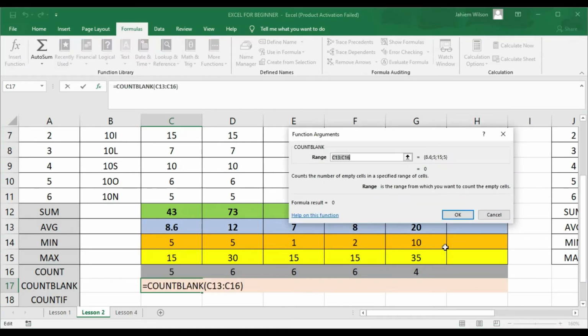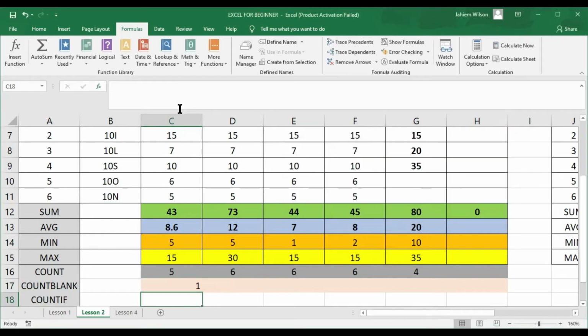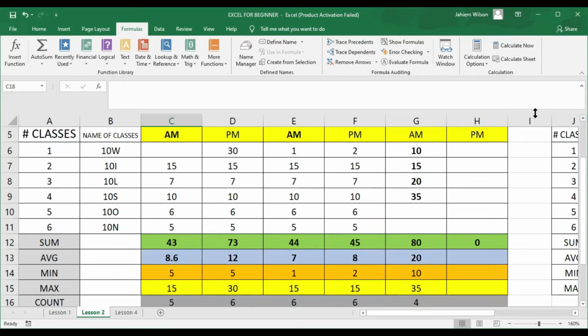So here we have the data set, and we're going to be editing the data set here from the formula bar. We are coming from C6 and we are going down to C11. C there represents the column and the number there represents the row. So there we have it, and it is saying to us that we have one blank cell in this data set. Let's check it out.